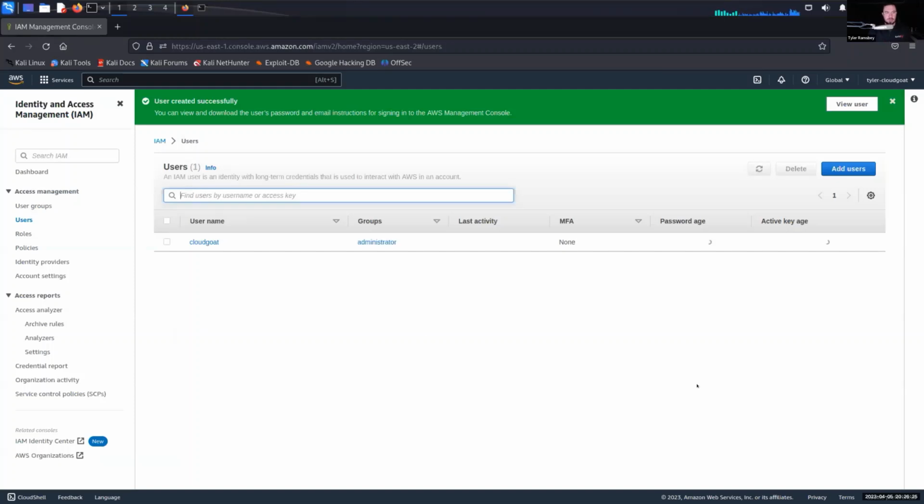And it should bring you back to our user area here. And you should see your brand new CloudGoat user in your administrator group. Once again, want to give you guys a second. Make sure you get to this point before we move on. Just want to let you guys know, so far within about 20 minutes, you have created a free tiered AWS account. You have created an IAM user, and we're about to keep on moving.